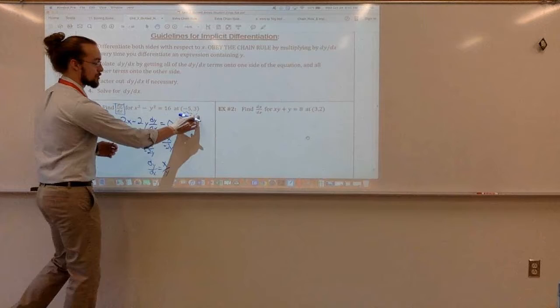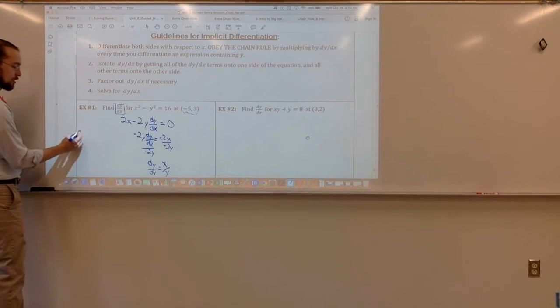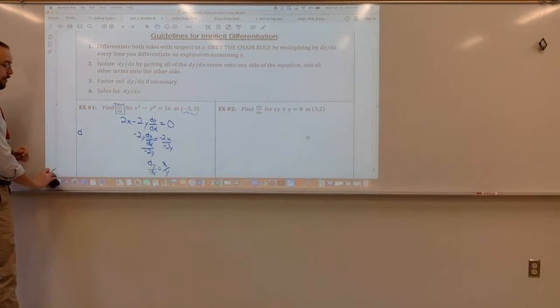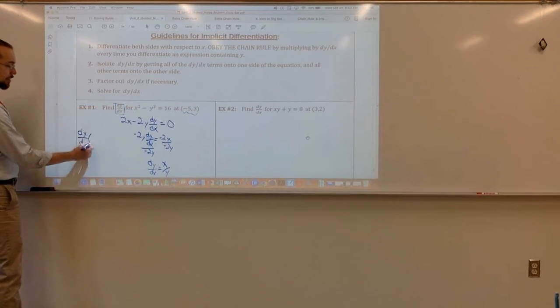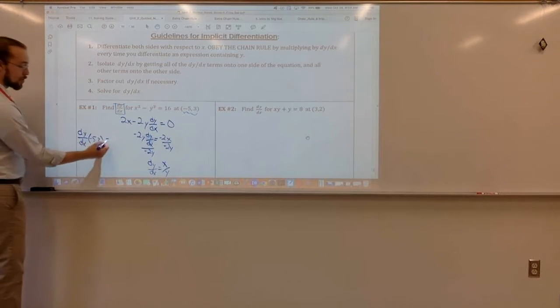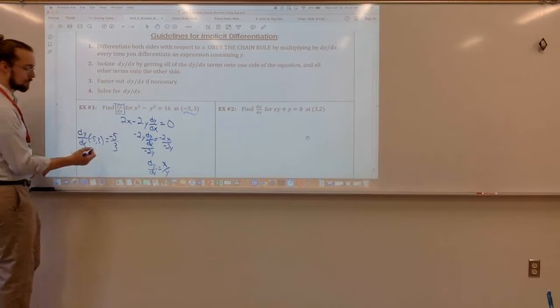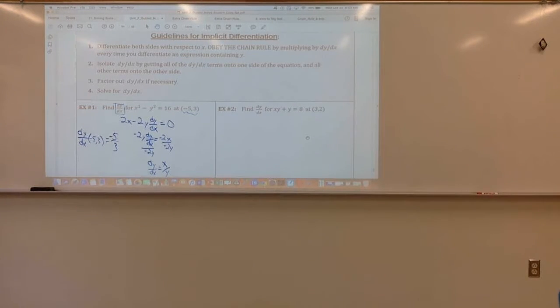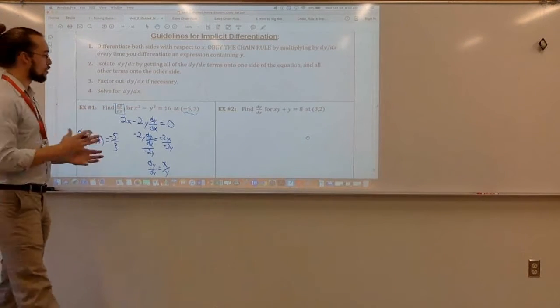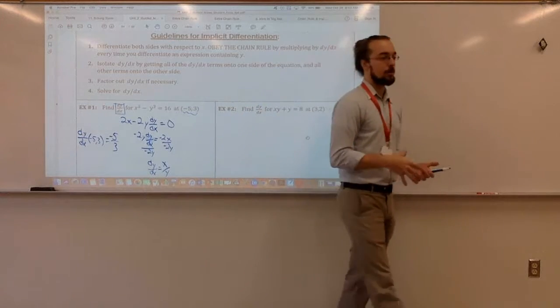Now, this problem then asks us to find the slope at a specific value. So we can write it like this. dy over dx at negative 5, 3, we can just throw the point right there. So I'm just plugging negative 5 in for x, 3 in for y. So in this case, that's just negative 5 over 3. We're still using all of our same rules. The only new thing is that whenever I take the derivative of a y, we tack on a dy dx.